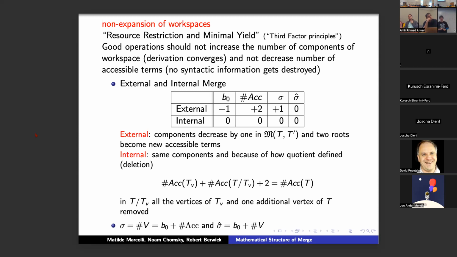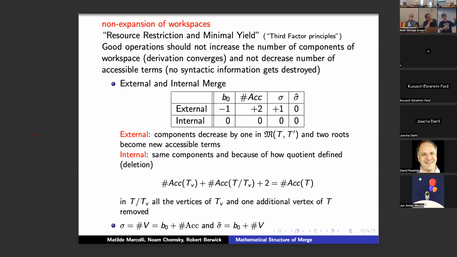The number of accessible terms is a little bit more tricky to count because of what I was saying last time, of how you construct the remaining term where you cancel the deeper copy. The counting is a little bit different with the two versions that I mentioned last time of how you form the cancellation of the deeper copy, the one where you keep the trace and the one where you don't.